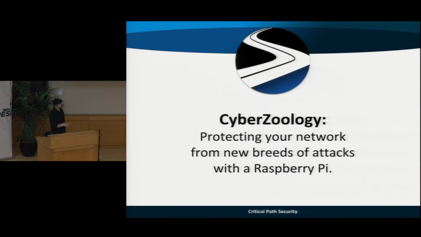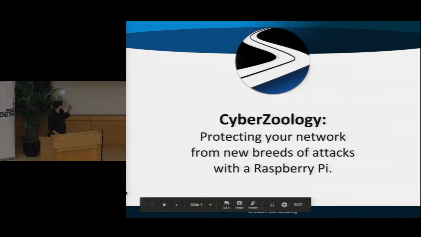So we're going to talk about some things that I've been looking into the last couple of years. And we're going to scope this down to Raspberry Pi so that you can take this home or take it to your lab or wherever you can to try some of these concepts out. I will be releasing all of the code that you'll see in here, the detections, on a GitHub repo. You can grab it. Also, the production image for the Pi 3 that I use for the things I'm going to show on these slides will be available as well. So you can image it and just do whatever you want to do with it.